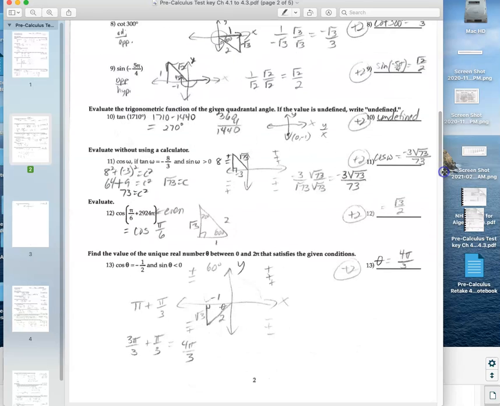We've got our omega piece here. Cosine of omega if the tangent of omega is -8/3 and sine of omega is greater than 0. So the first thing you have to do is figure out what quadrants it's in. So I make my little drawing with my plus, plus, plus, plus, minus, minus, minus, minus, plus, and minus, plus, minus. And I need to go where tangent is negative, but sine is positive. So sine is positive in quadrants 1 and 2, but tangent is negative in quadrant 2. So that's where I need to draw my triangle.